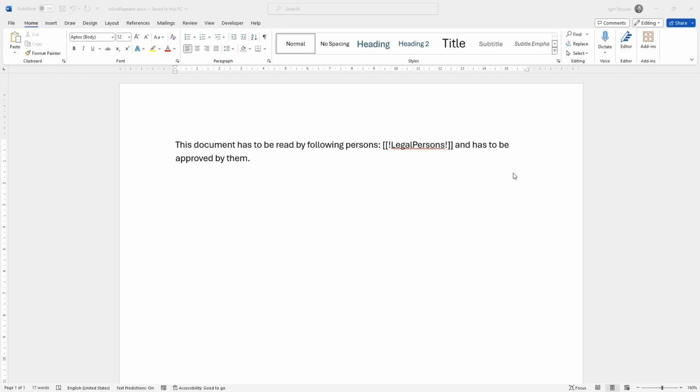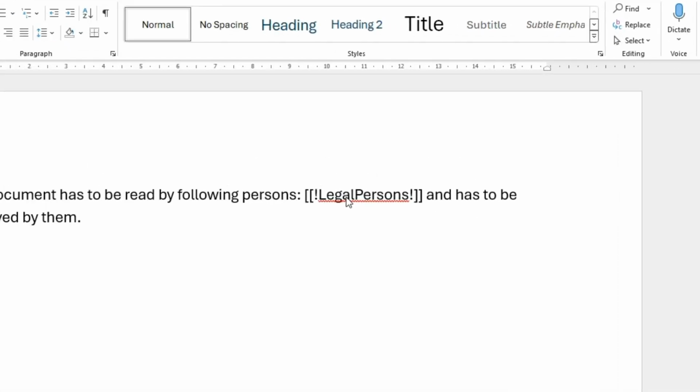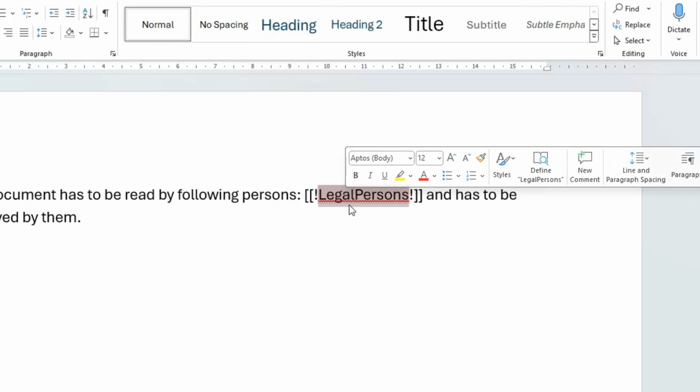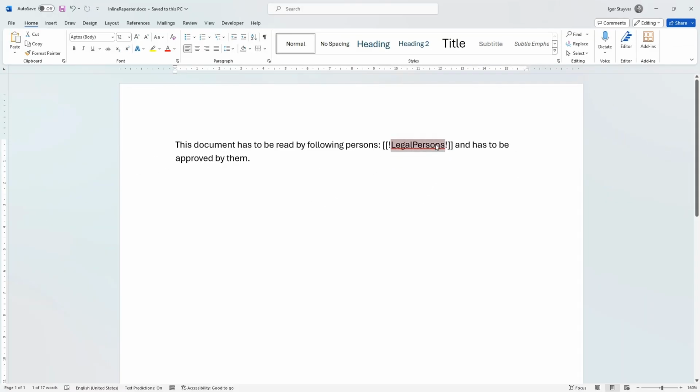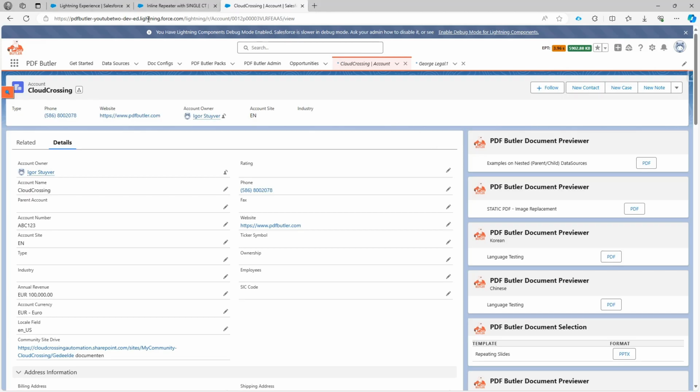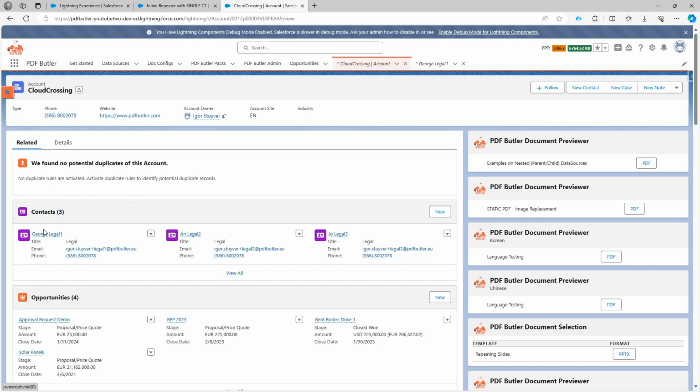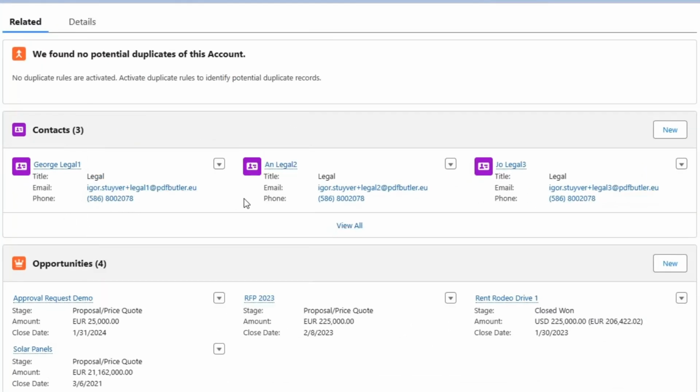Hi, in this episode I want to loop through a list of records and print them out on one line, separated by, for instance, a comma. In this case, I want to loop through a set of contacts and print out their first name and last name, or just their name from Salesforce, and then have that inline in this sentence as you can see over here. If I go to Salesforce, you will see that on my account I have 3 contacts, and these are the contacts that I want to print out on my document.